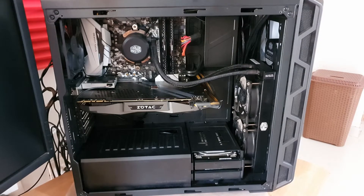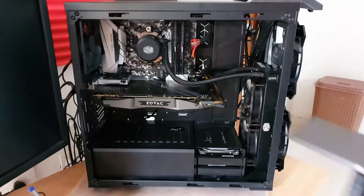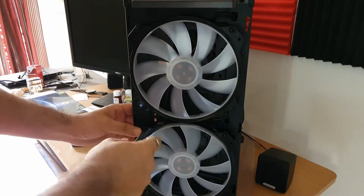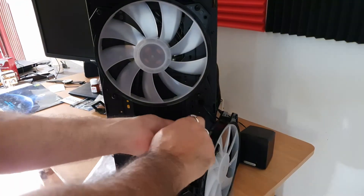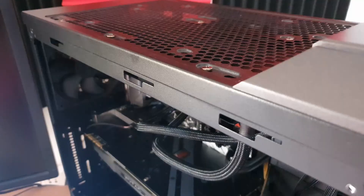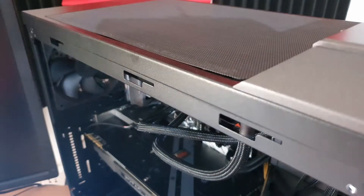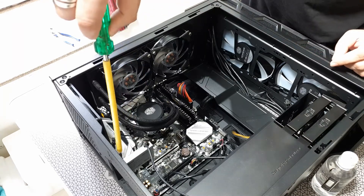Time to change the config — I removed the radiator from the front and put it on top. To remove it you have to take off the front dust filter cover, then remove the big front fans, and the radiator screws are accessible behind them — I was lucky enough to reach the screws through just one removed fan. Mounting the radiator on top is super simple: eight screws hold it firmly and the whole setup gets covered by the magnetic dust covers. Just remember to change the fan orientation so that air is pushed outside through the radiator rather than inside.